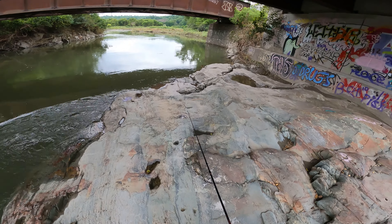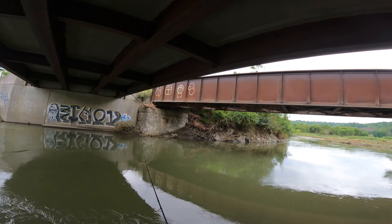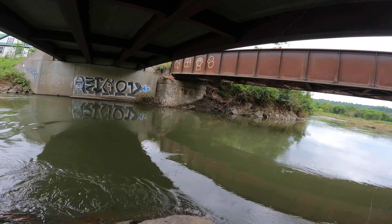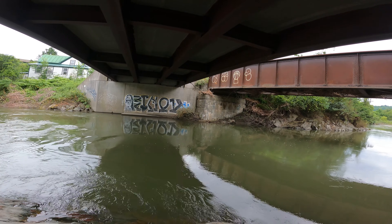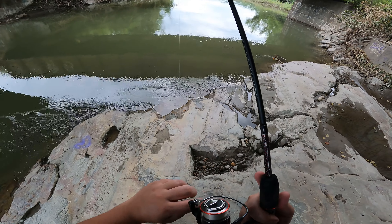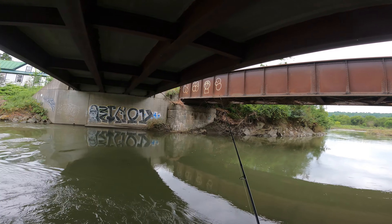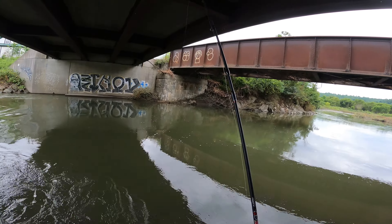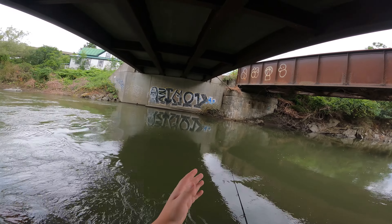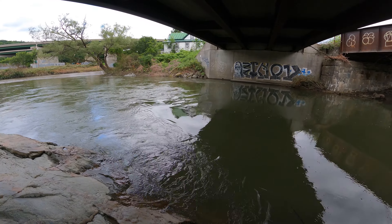What's promising is that the one fish we were able to get in was pretty chunky — not skinny by any means — which means that over the last couple of weeks when the water has been absolutely flooded through here, they were able to find some source of food. I think we got bit again. Oh wait — I thought we had a fish on but we were just kind of tangled up here. I want to try to get back up in this area because I really think there's something up in there. Whoa, I think we just got throttled! I don't even think we really have to reel in when we're over here — I think it's just going in front of them and they can't resist.